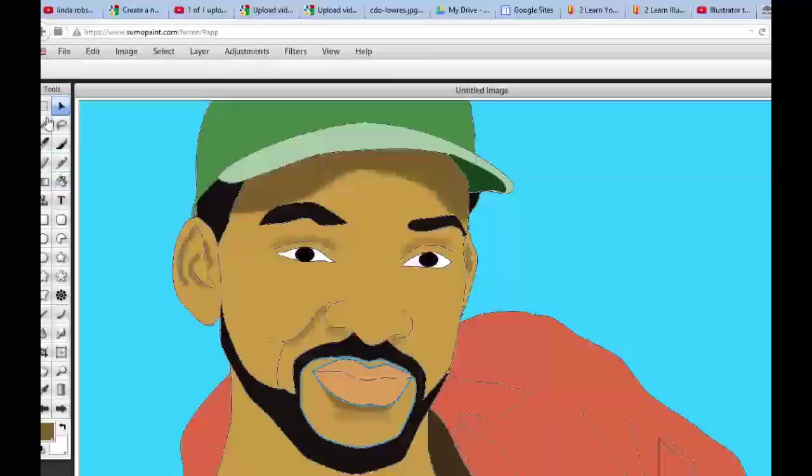Okay. Get my magic wand. Get my brush. Make sure it's 100%. Or maybe not for this bit. And I'm just going to down here, across there. There's a bit of a shadow going along here. That wasn't too good. I'm going to edit undo because I'm realizing that, yes, I do need to have that larger. I'm going to make that 35. Try that again.